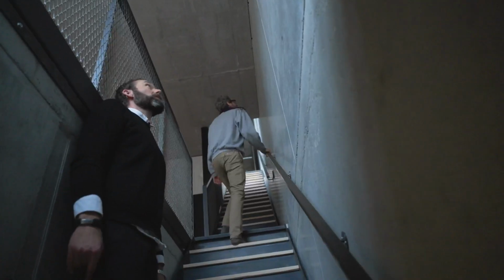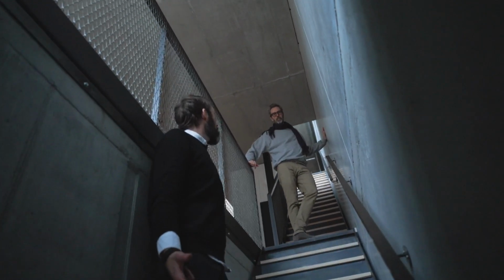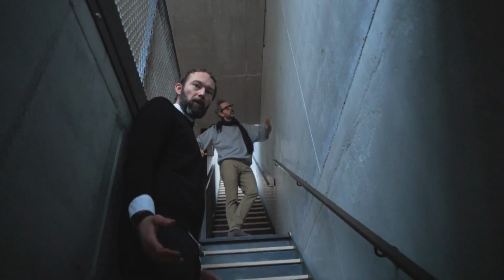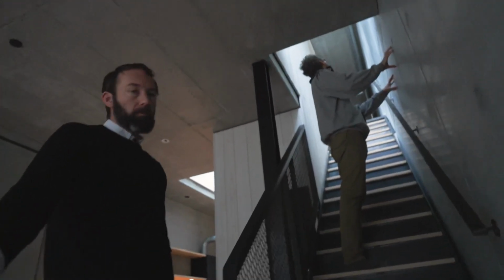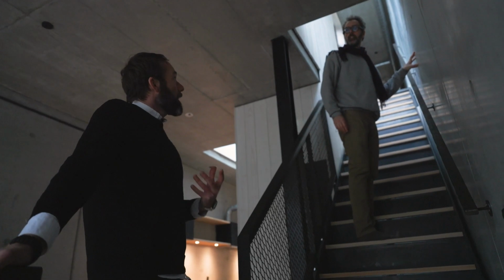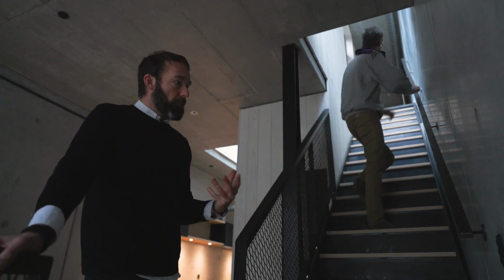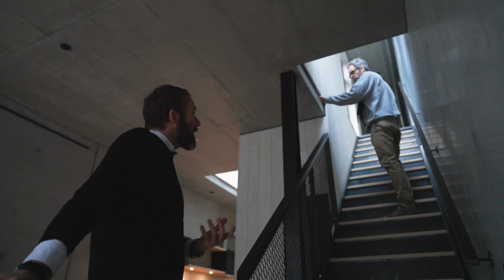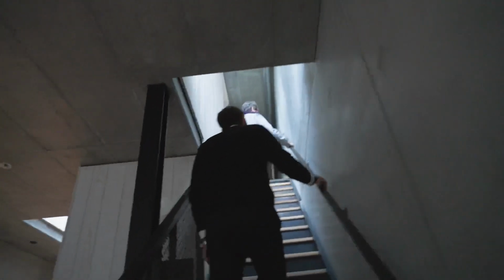This is what we don't like, right? Yeah. And when we did this project seven or eight years ago, one thing we wanted to challenge was the concrete business. Would it be possible to do it in a different way? We found out that if we could use all waste concrete, all the crushed old buildings, as aggregate instead, then that would have an effect. Let's go up and see it, because I want to show how much concrete is in this building.